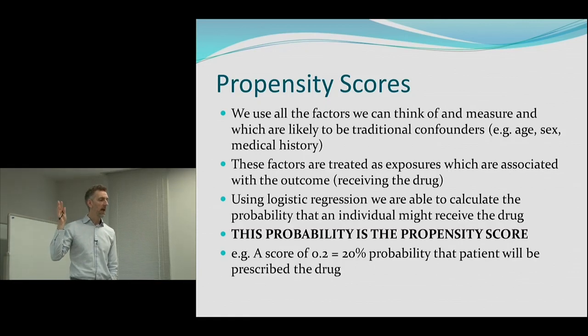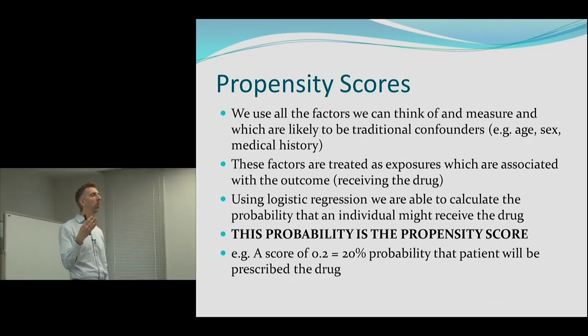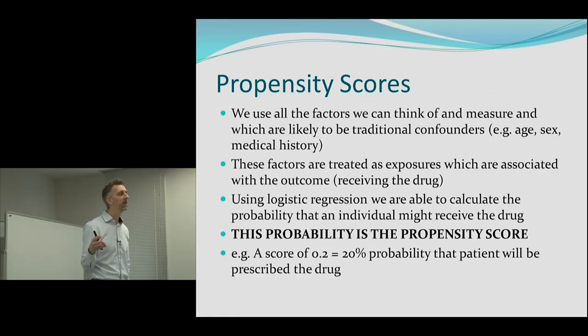So in other words, every patient within the data set who has a propensity score or a probability of 0.2 will have had a 20% chance of being prescribed a statin. Some of them will have genuinely got a statin, and some of them won't. That's just how the way it works. So if you had a 20% chance, that would mean it was quite a low chance. Maybe you just have a 20% chance because you're aged 65 and you're a male, but you don't have any other major risk factors for receiving a statin.